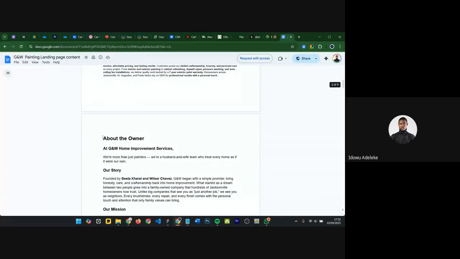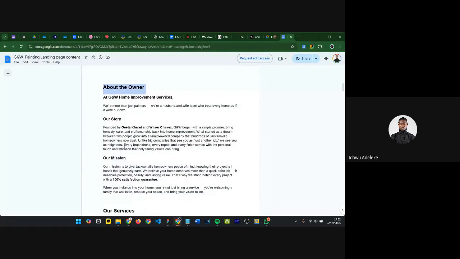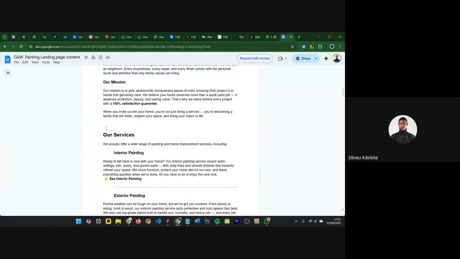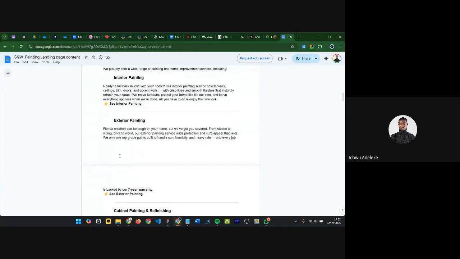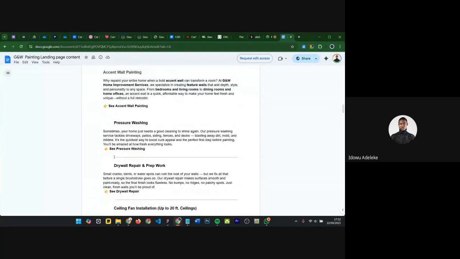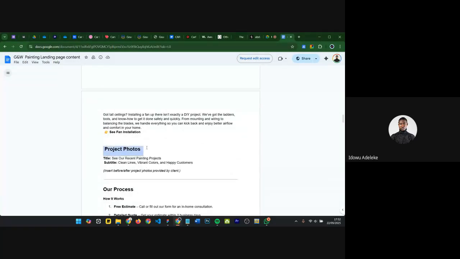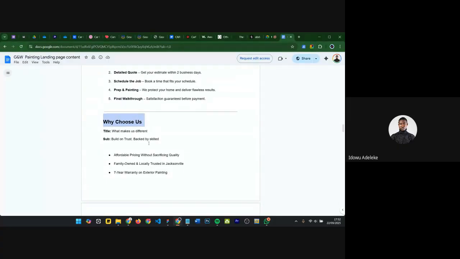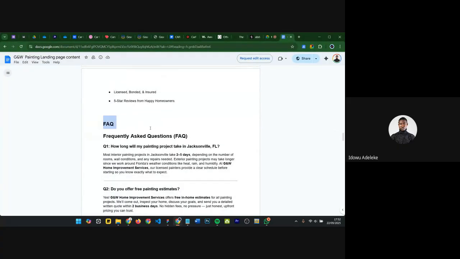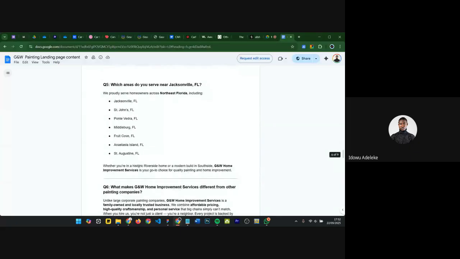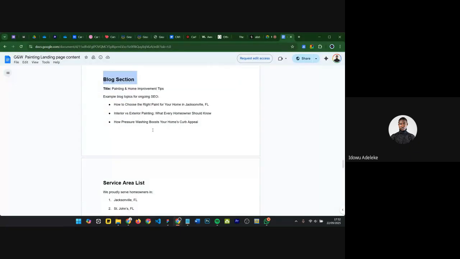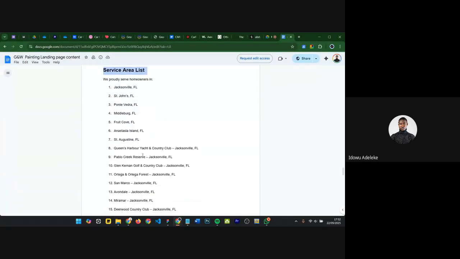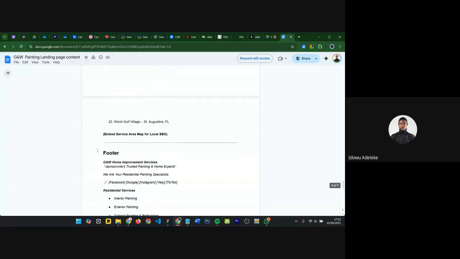And after that, we have the about section, that's the about the owner. We have our service section. After our service section, we have project photo section, process section, why choose us section, and so on and so forth. This is the fact section and blog section, service area list section, and after that we have the footer.